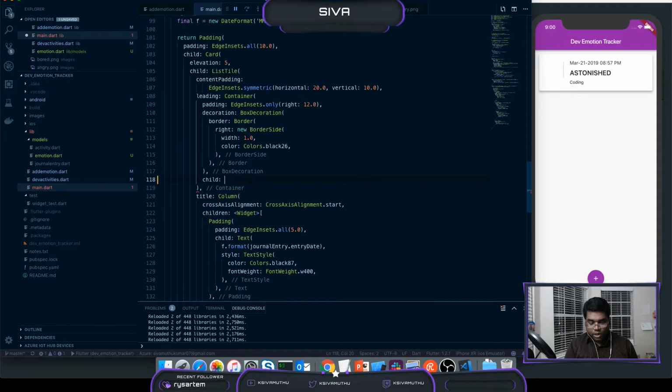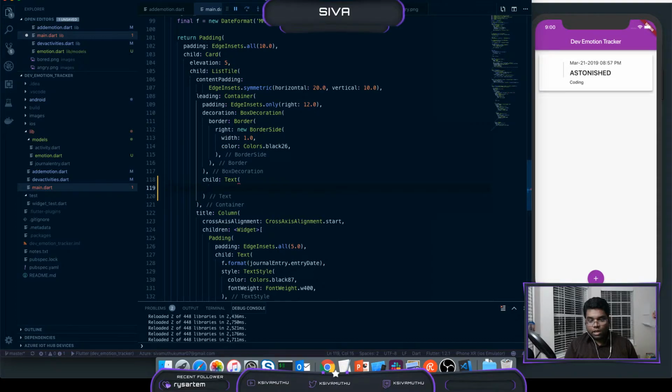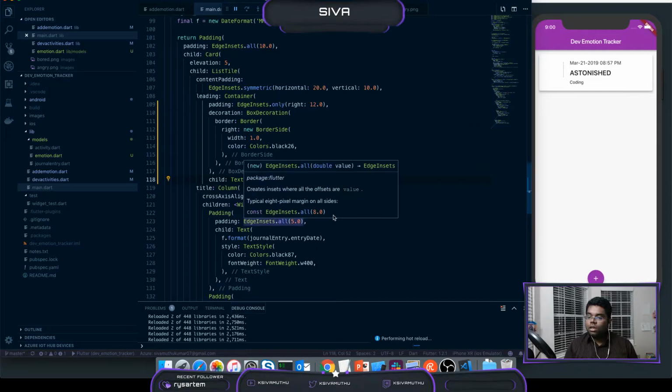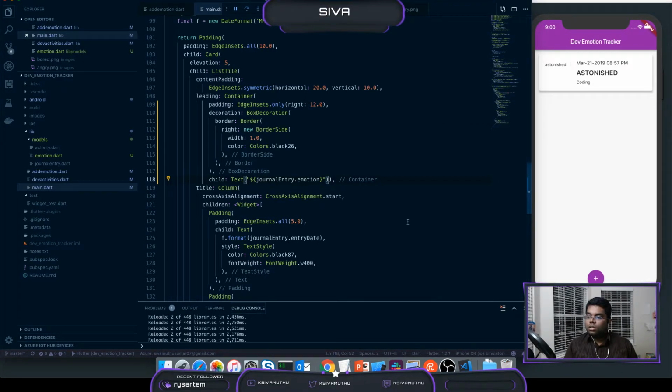Instead, we are going to show the text here, with the value journalEntry.emotion. So emotion is going to be the id. It says astonished, but I need the icon there. So how to get the icon?